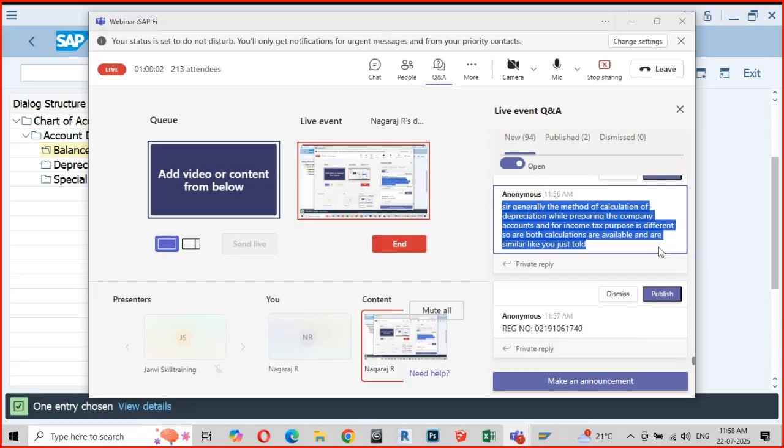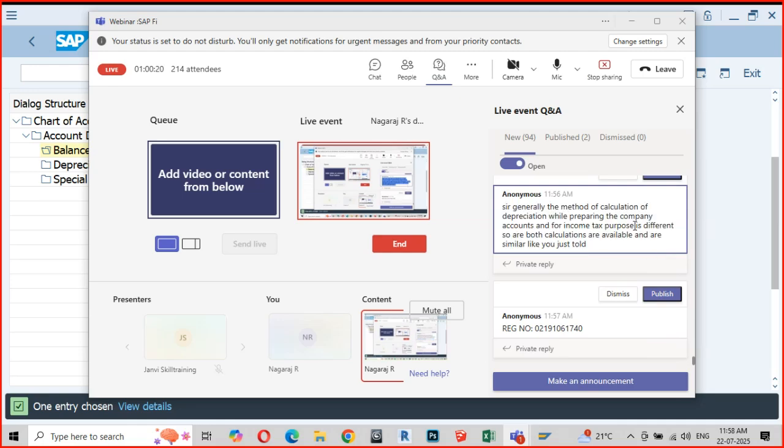I think we have discussed this. I've also shown how you can activate or deactivate a specific depreciation area. Yes, definitely. Both calculations are very much available. Clear? I hope I have answered this question.